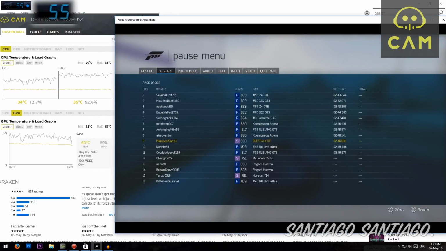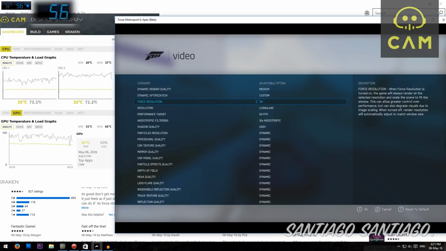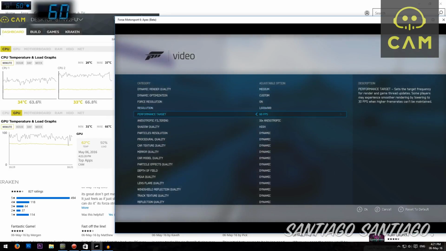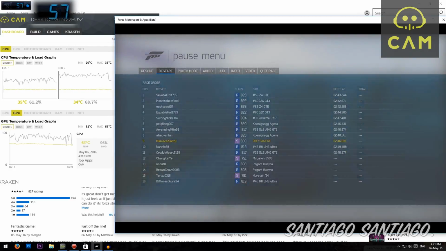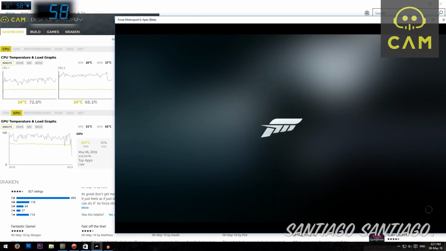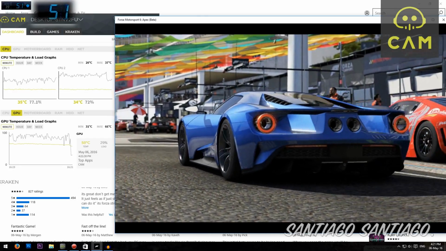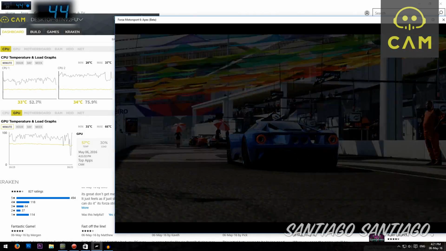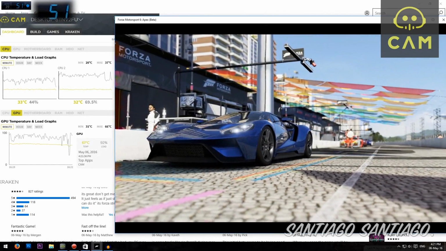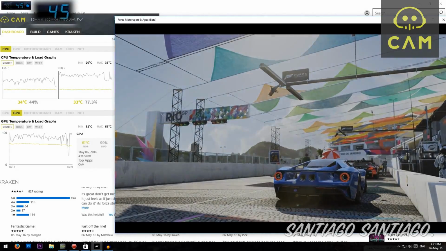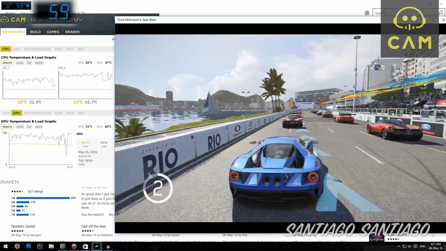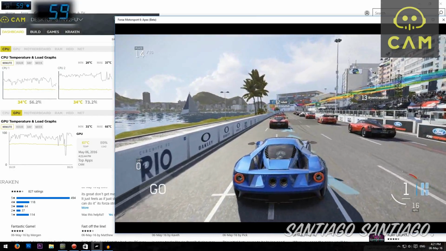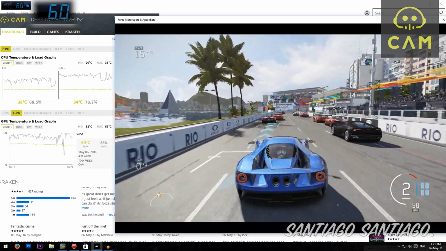But it's fine. Let's switch to 900p. Whoops, no, they won't allow us to use 4K. So let's try 900p, ultra shadows, the rest on dynamic. The game should tweak it for us for the best quality performance ratio. And let's see. Okay, so we start the race. We skip this and, okay, it seems to be way more stable.